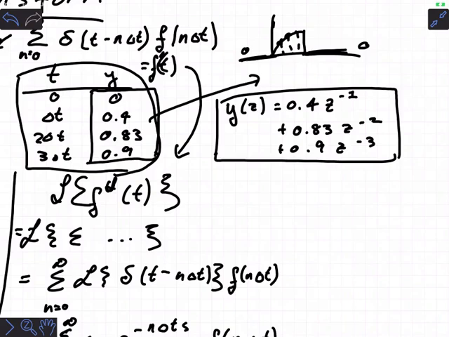Okay? And so I want you to understand the basic mechanics here, right? The basic mechanics, forget about the interesting math. If you look on any other source where people talk about Z transforms, the only thing that they really care about is this relationship. It's the idea that as I take these signals, every row of this spreadsheet corresponds with an entry in the polynomial, right? So if I have a finite length signal, what that means is if I have only a small number of values that are non-zero, I don't need any magic at all. I just take the values, I put them as the coefficients of the appropriately raised Z. And that's the whole story.